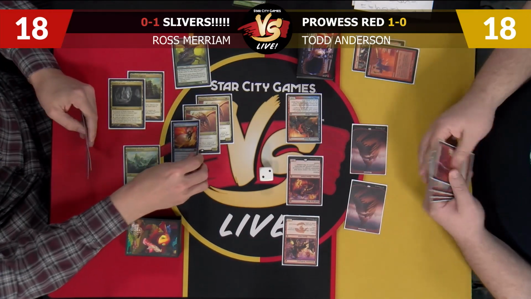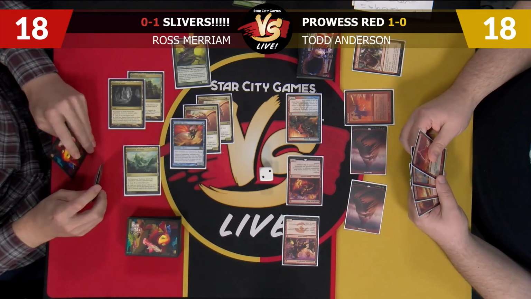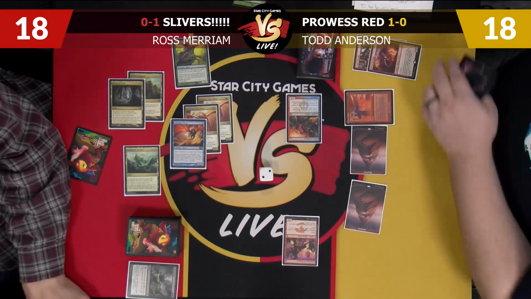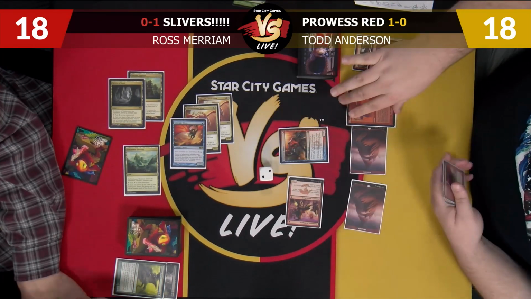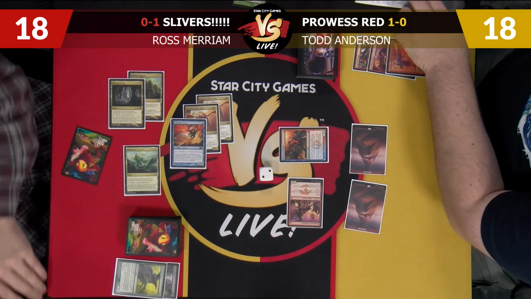Hold on. Oh, sure. Triggers on the stack. Okay. Sure. I'll go to 14. Okay, so dart, and the dart actually untaps this. Yep. And that dies from the dart, and I'll just let you take 6 down to 8.